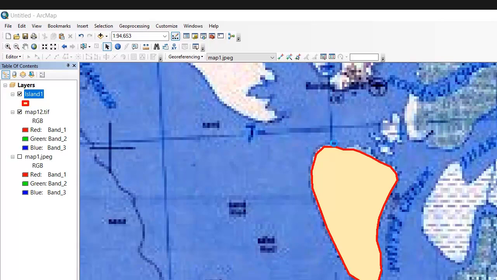So everybody is with me? Yes. Okay, very good. So the point I'm trying to show you is that you have to practice. The more you practice, the more you will learn. You have to open your software, ArcGIS, and create different shapefiles on your georeferenced TIFF map, and you create point.